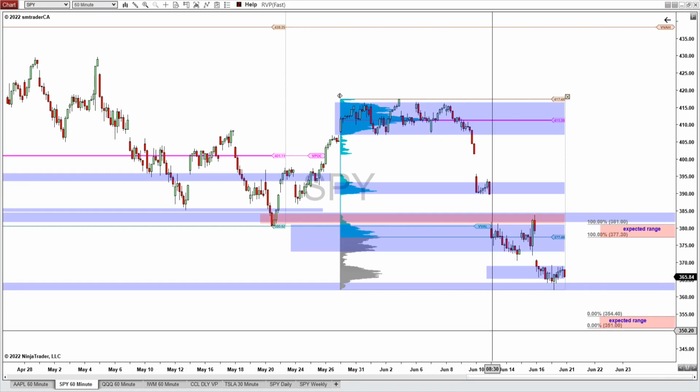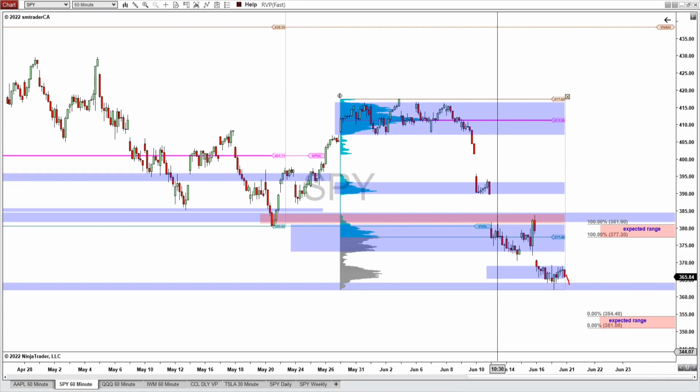The second long scenario is for this price to move down here and test this support zone I identified on the daily chart to see would it be able to get a bounce, hold this support zone and get back into this high volume zone, and basically go long here and target this upper range as the first target, then trail it up to see would it be able to get to this low volume zone and see how far it could go, and see could we get up to this 377.30, the lower boundary of this upper range zone. Okay, that is the second long scenario that I will be watching.